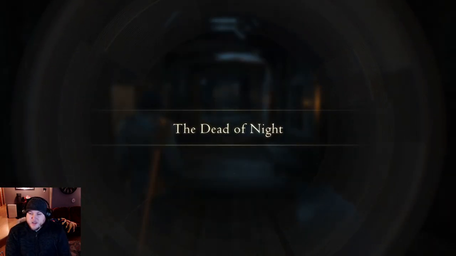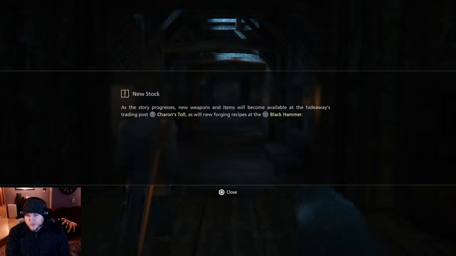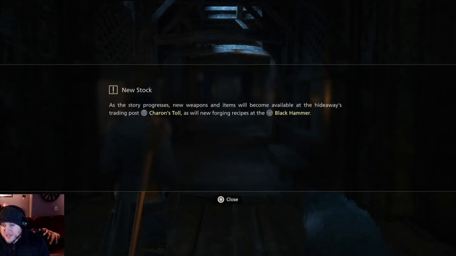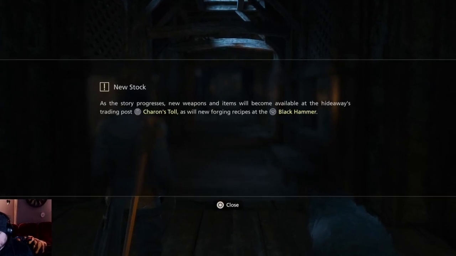The Dead of Night. New stock. As the story progresses, new weapons and items will become available at the Hideaway's training post, Karen's Toll, as will new fortune recipes at the Black Hammer.